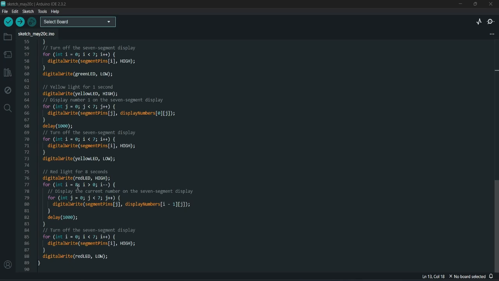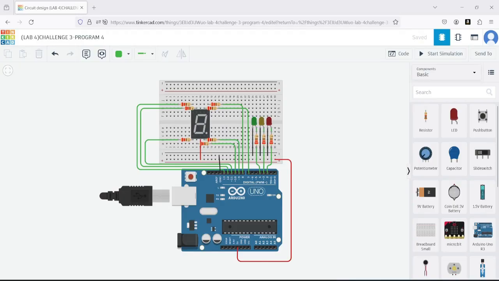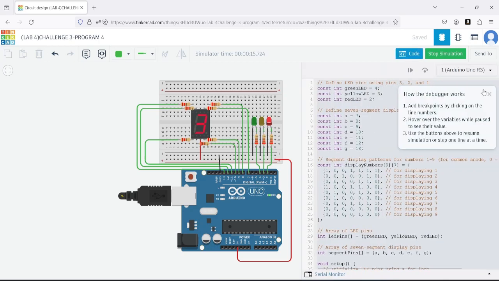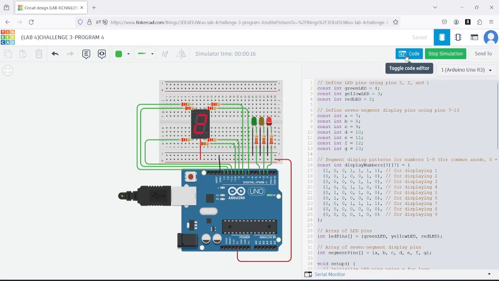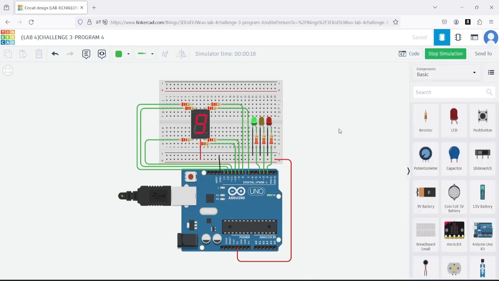Now, let's try to run the program and check if it works. So it works.